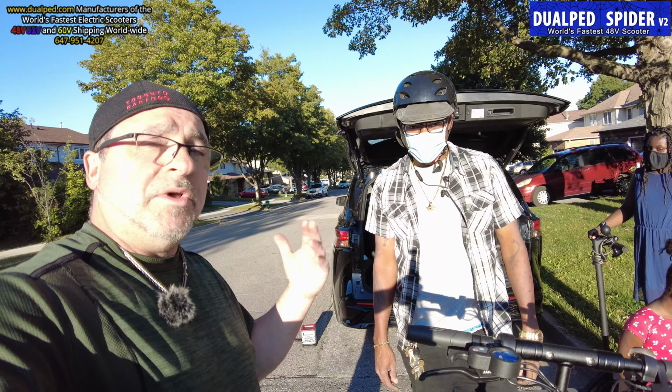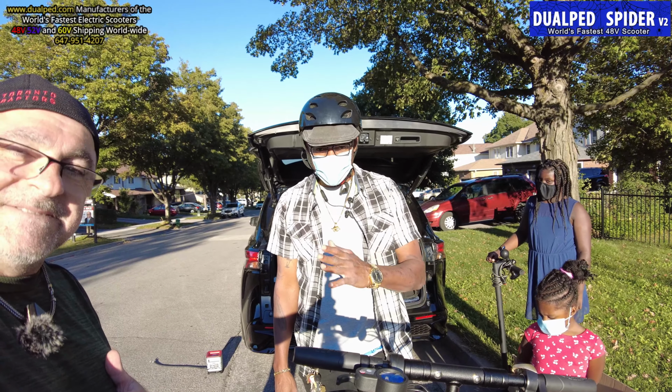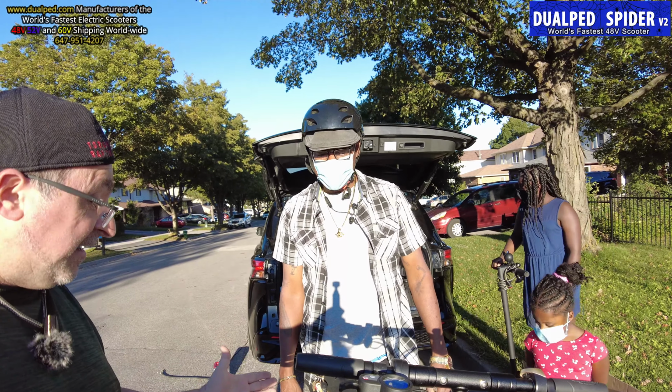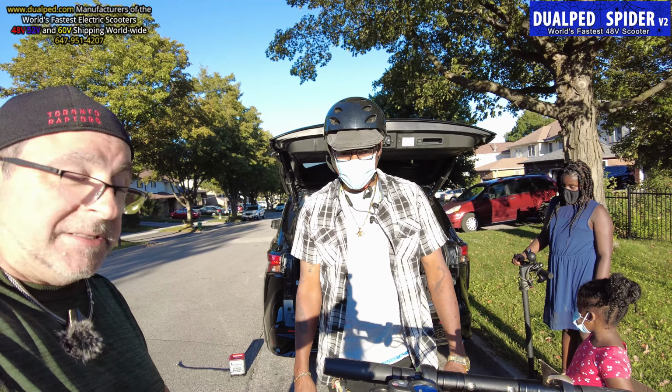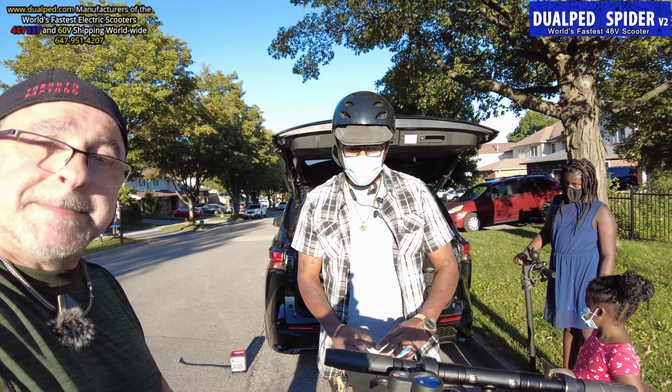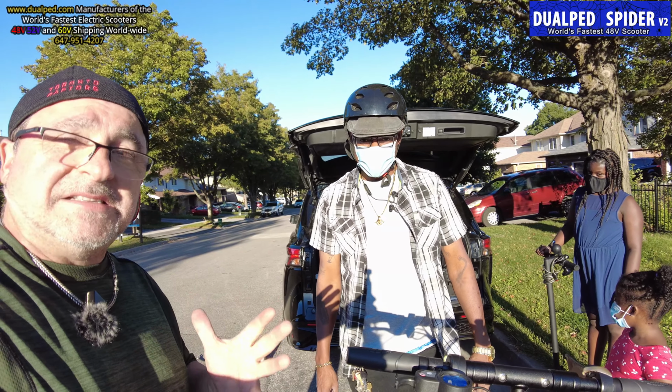And let's ask him, what do you think of your scooter, Delon? This scooter is amazing, man. And this is just a smaller version of what he has. You like the way she rode? Is the suspension good? Yep, nice and smooth. Good. Did I show you everything like I was supposed to? Show me everything, how it's working properly. Good to go. All right, boy. So that's from Delon.